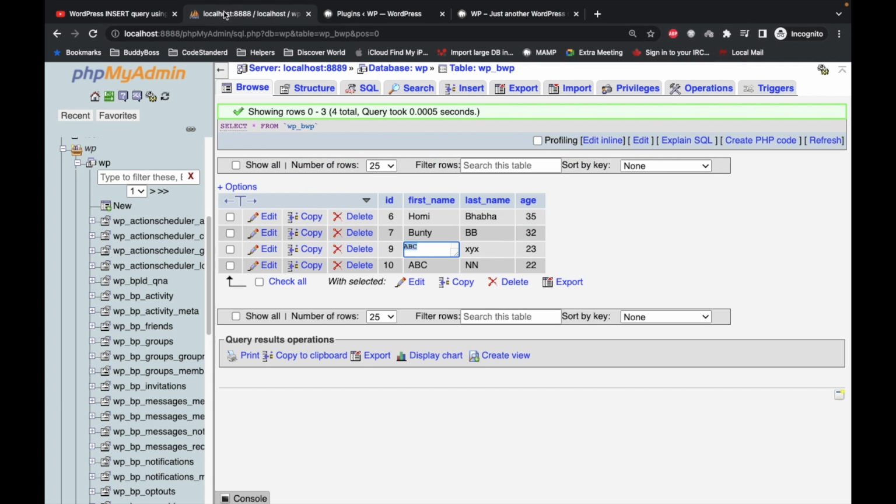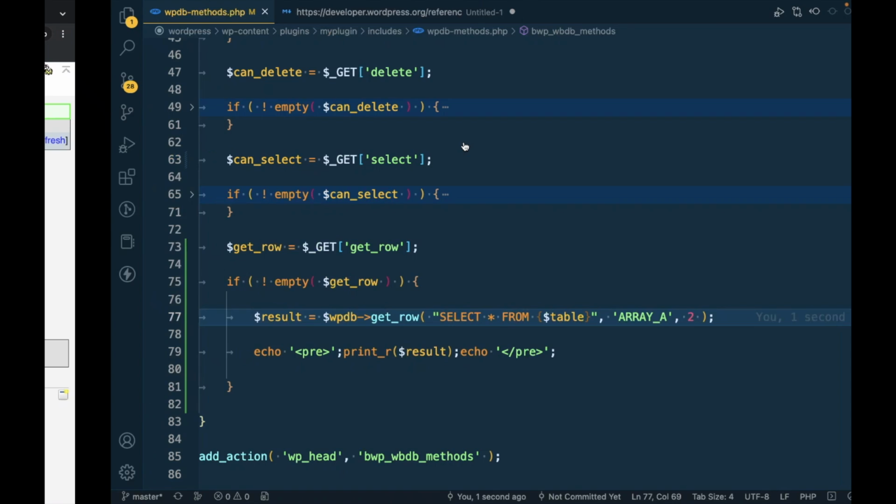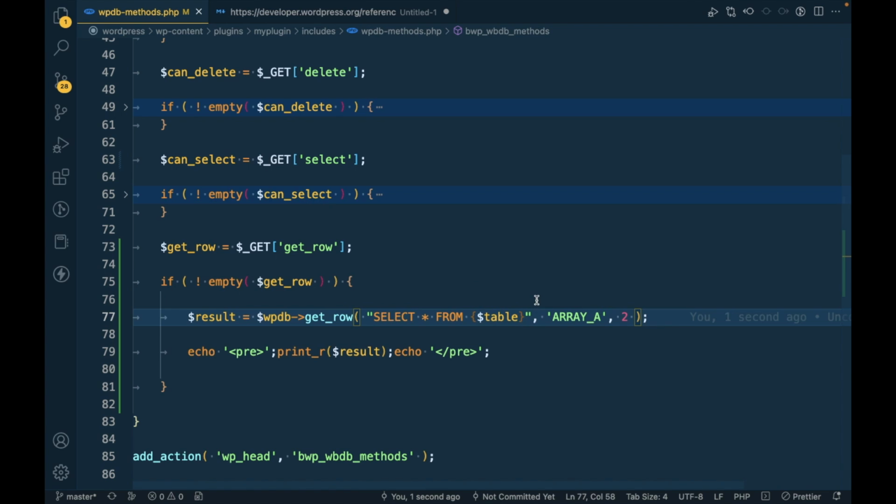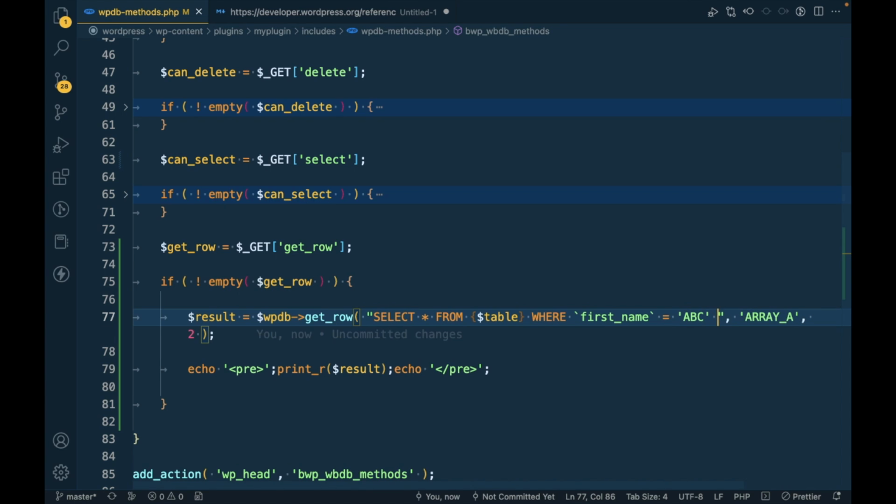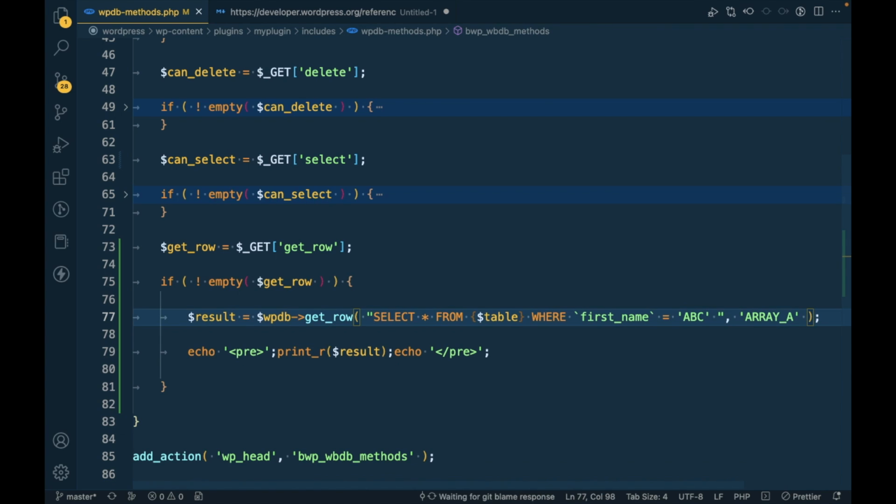Let's say select star from table where first name equals ABC, and I'm going to remove the offset and this second argument as well.